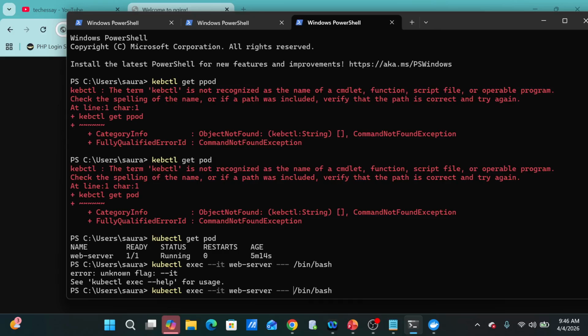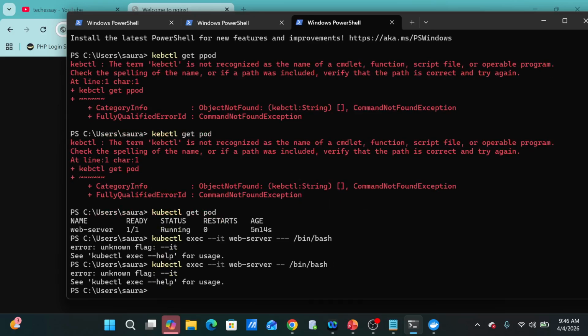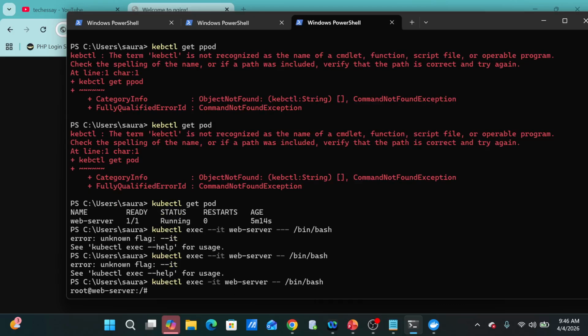Sorry, it's saying kubectl help for usage. I have made a simple mistake.